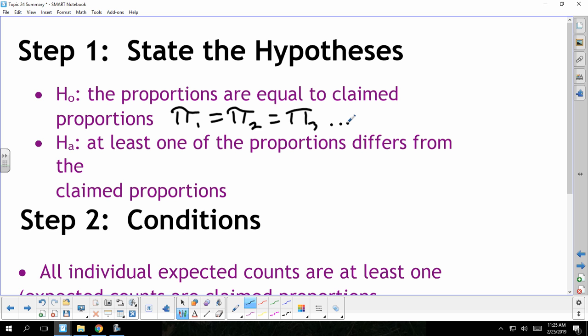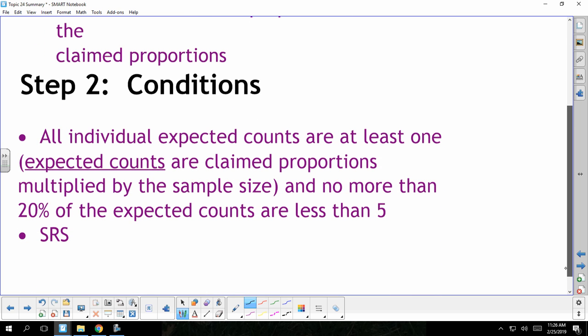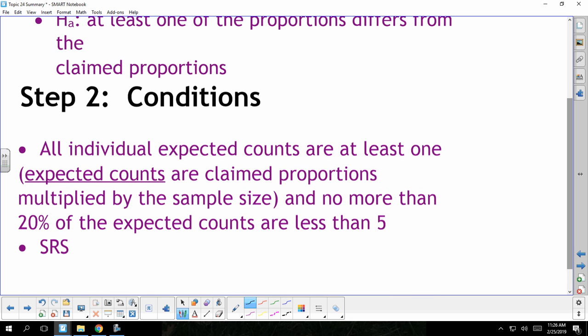And one of the kind of caveats is, if we know one proportion differs from a claimed one, doesn't that imply that one of the other ones differs? So if one's very low, that has to get soaked up somewhere else. So it does imply that at least 2 of the proportions are going to be different. And we do have our conditions. Write these down, and I gave you that worksheet because we're going to go through those problems, or at least that one problem on there, and you'll see kind of how these expected counts work.